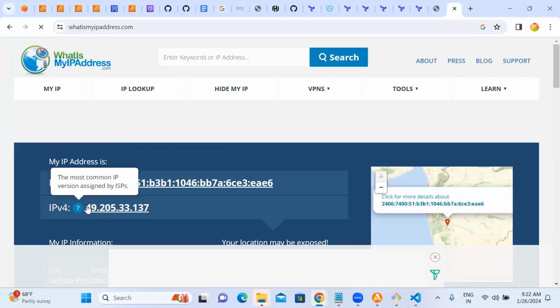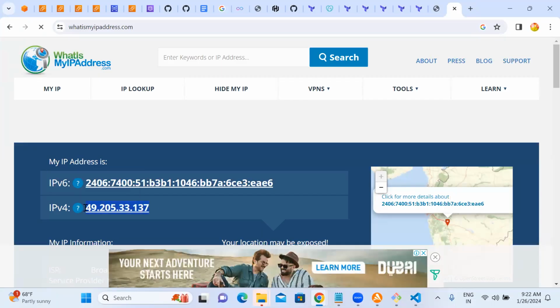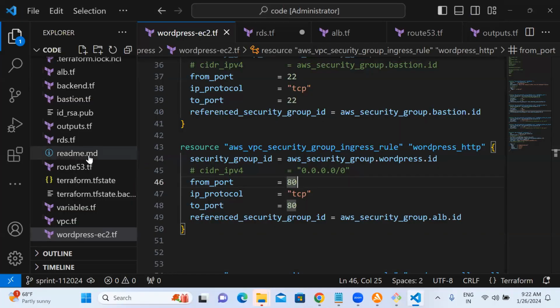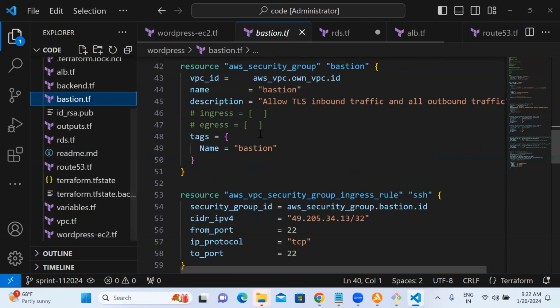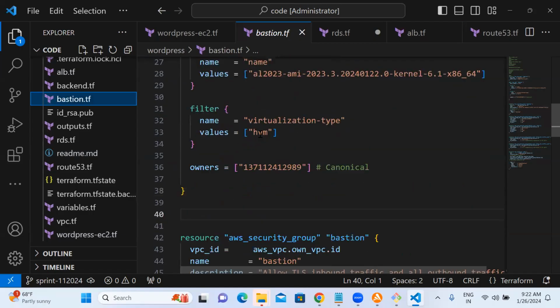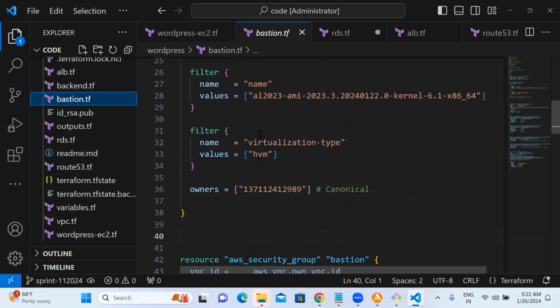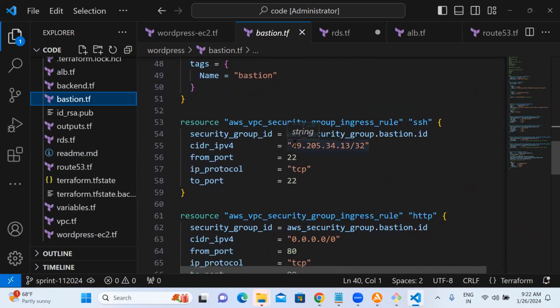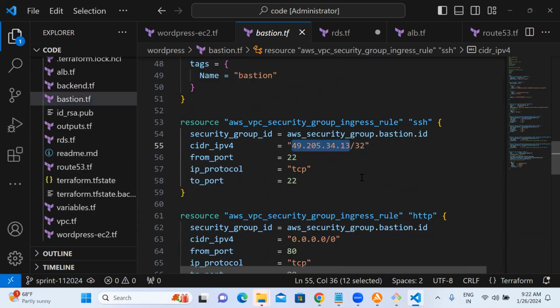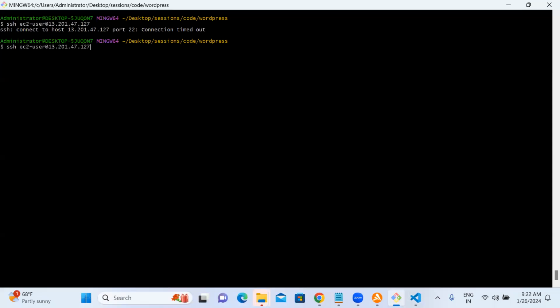I'm going on port number 22. I need to whitelist my IP in this code. Where is this code? Bastion. Earlier I could have allowed my local IP. Yeah, this one. You can also automate this automatically. There is a provider, the HTTP provider.